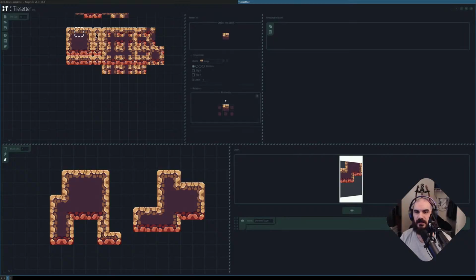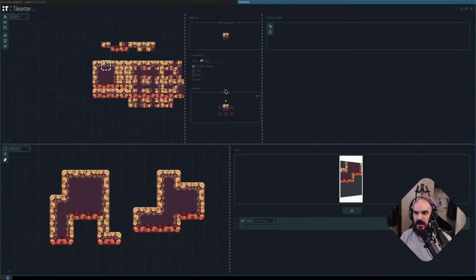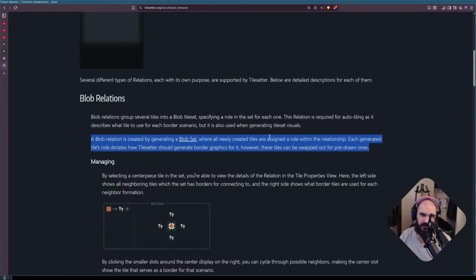But yeah, I picked this top tile right up here, and then I picked this top tile for the left side. The reason it knew how to rotate it is because of these blob tile relations. It knows that this tile in this position is a rotation of this tile in this position, and that's why it knew what to do, according to what I just read.